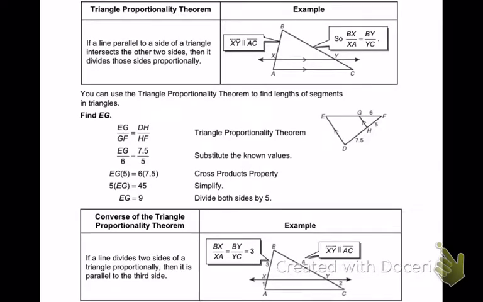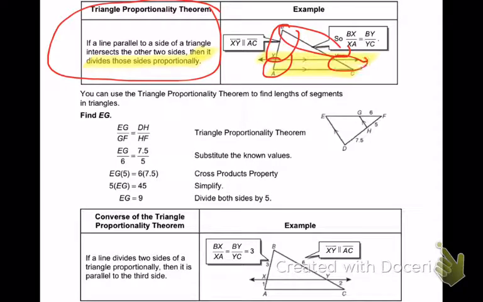We're going to look at problems like this today. We're talking about the triangle proportionality theorem. So right here, the triangle proportionality theorem. It states, if a line parallel to a side of a triangle intersects the other two sides, then it divides those sides proportionally. So for example, these two lines are parallel. Because the two lines are parallel, that means these sides right here are proportional to each other. Okay, it says those sides are proportional.